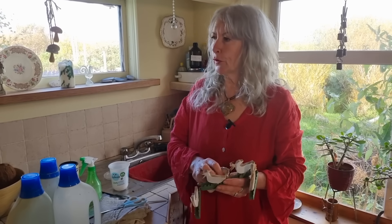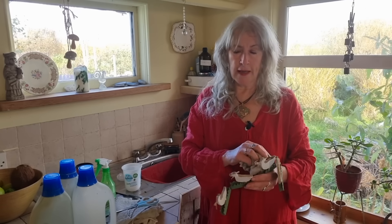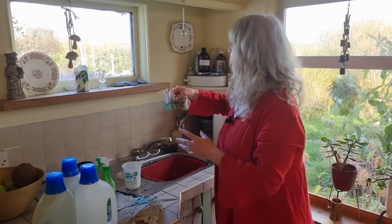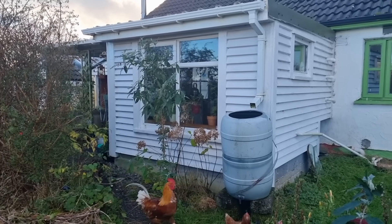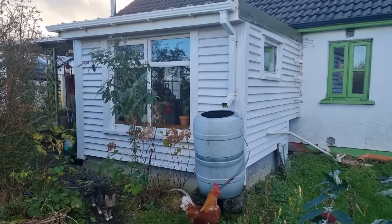It's the last chance really to have a good deep clean. This is our back kitchen — this is where we do a lot of work, bringing things in from the garden, so it gets dirty pretty quickly. I'm going to have a deep clean now and show you how I do it with my own homemade cleaning agents. Lol built this about 10 or 12 years ago.